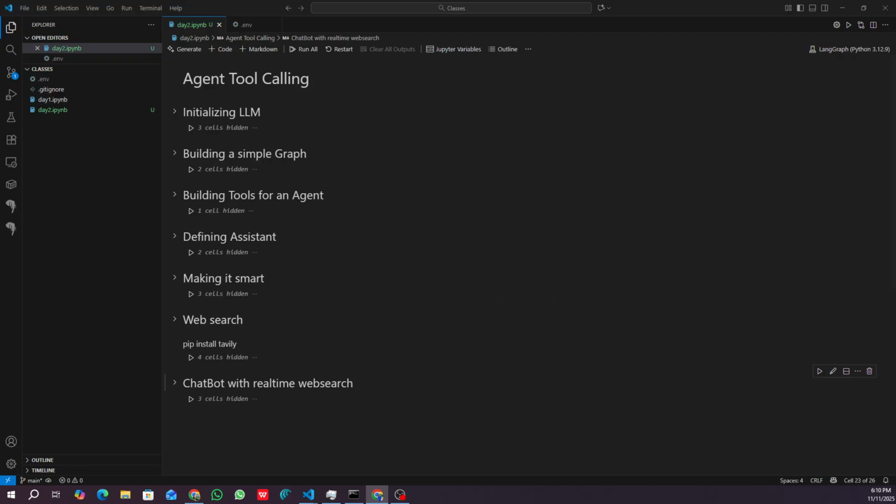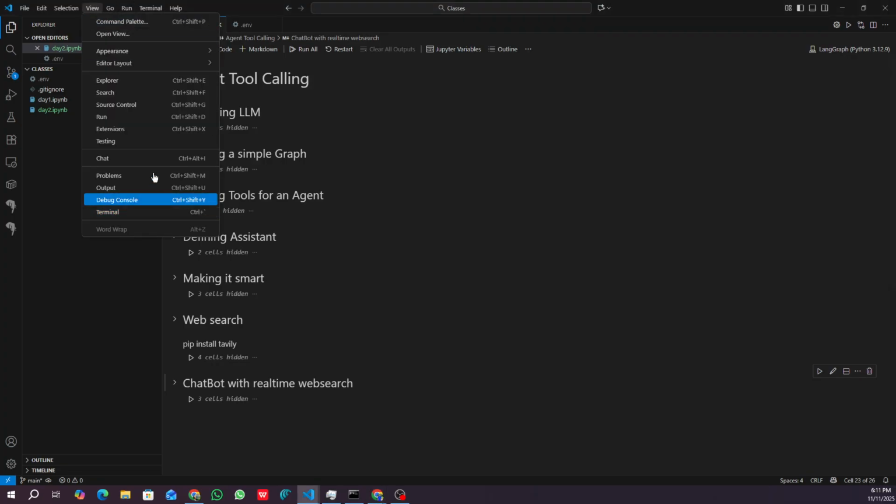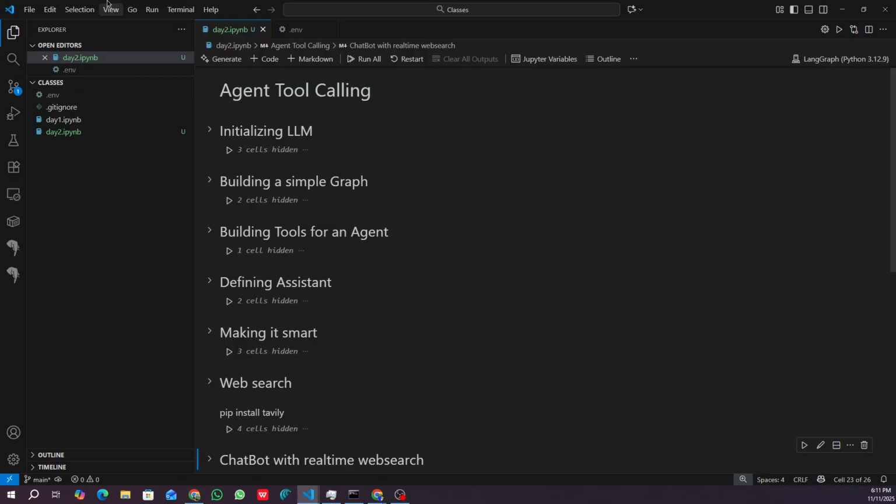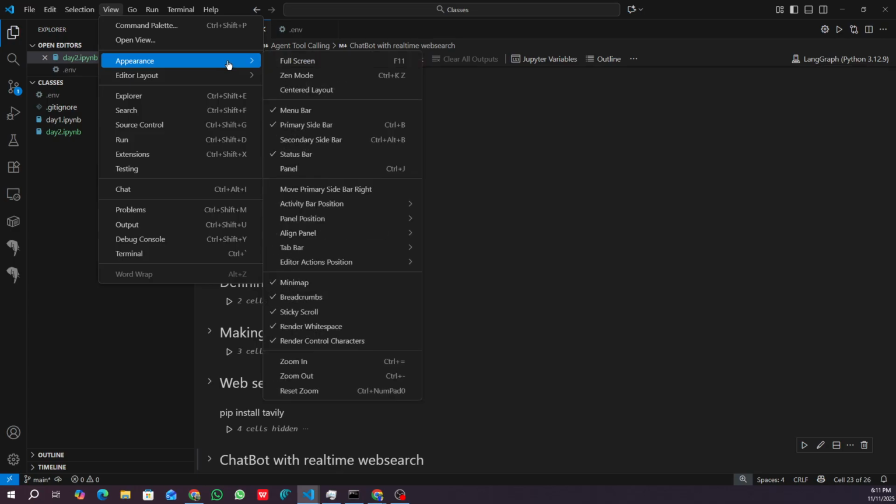We were able to make LLM calls with LangChain, and then integrate LangChain into a graph. So today we'll be taking a step forward from what we did yesterday.